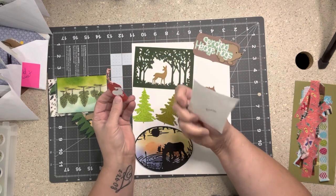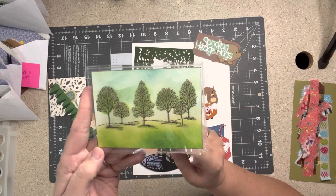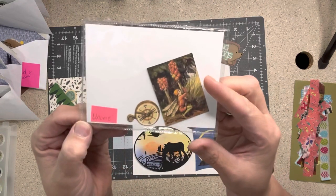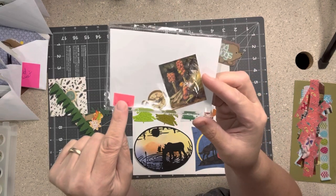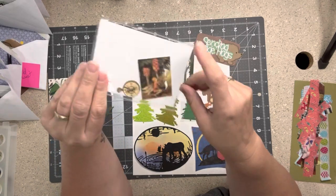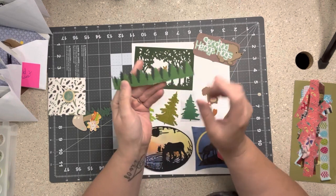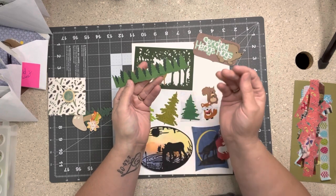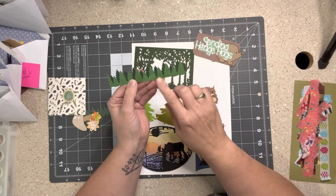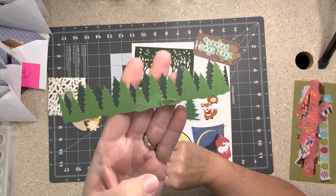There's a little bunny tag and then the wolf with the moon, made by Krista — thank you for putting your name on there. And this one looks like a painting — so pretty. I think her real name is Tammy; she's going on a little vacation but look at the little fairy and a little compass. This one did get a little torn by washi tape — it's an example of how washi can tear the front of your embellishments. I kept the one with the blemish for myself since I was a captain; I'll just add more embellishments. This was by Miss Michelle — look how pretty those layered trees are.